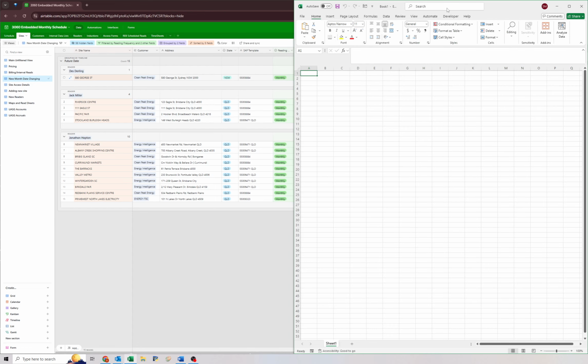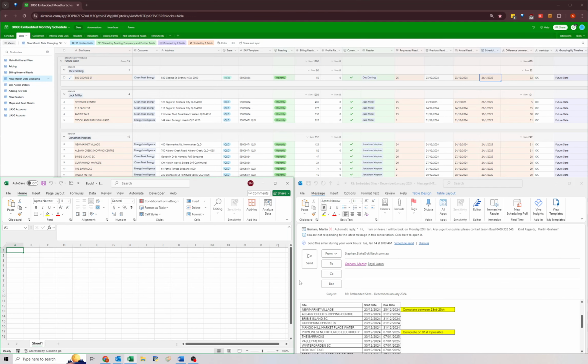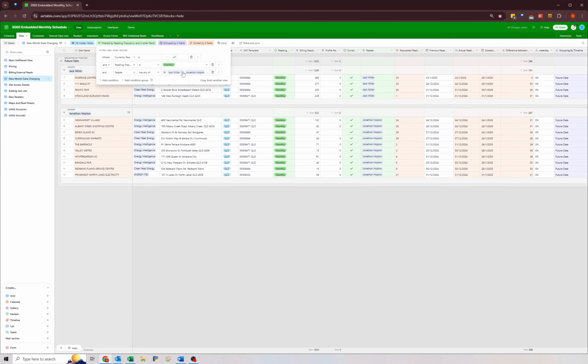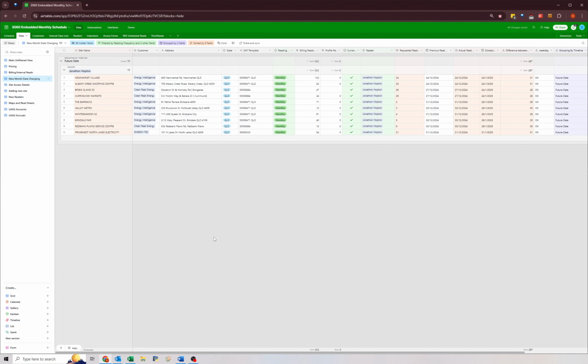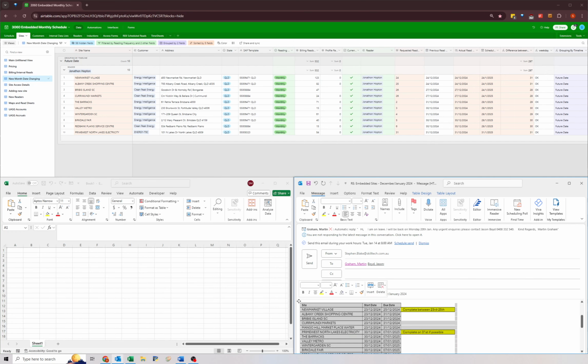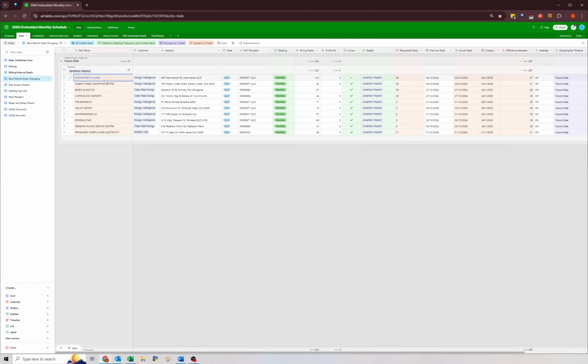Okay, so let's make a little table like we did before. We've done Des, we've done Jack, because we've got those dates there. We can just copy this.